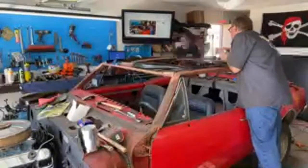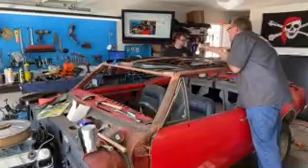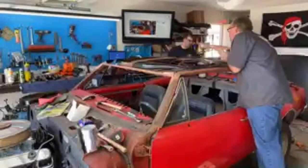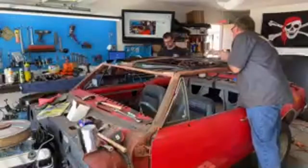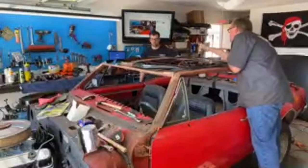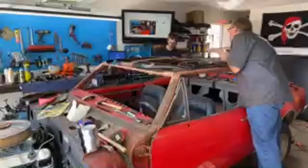Well, it's supposed to have a black vinyl top. Yeah. Look at this red. See? It's going to be a two-tone. Back to the original. A custom two-tone. I got a bit of buff on here. I'll do that. I'll do the roof. No, buff. And there's a weld here that I have to clean out.